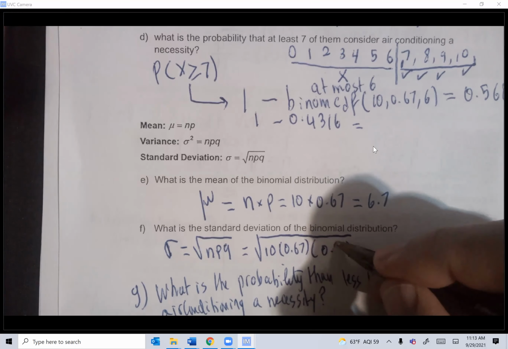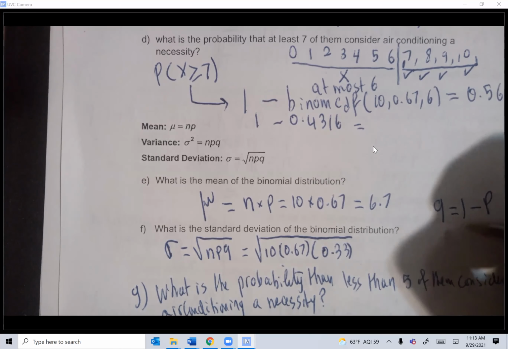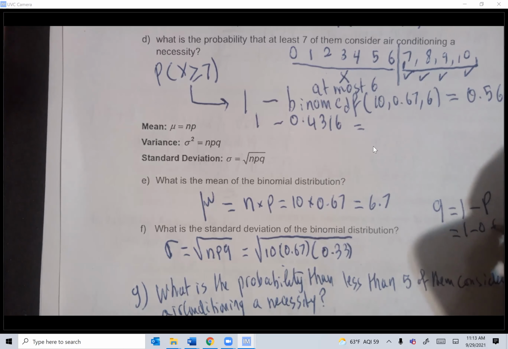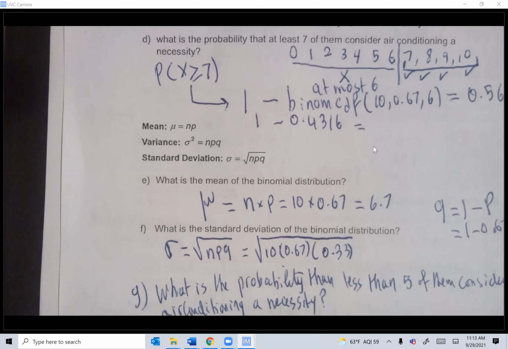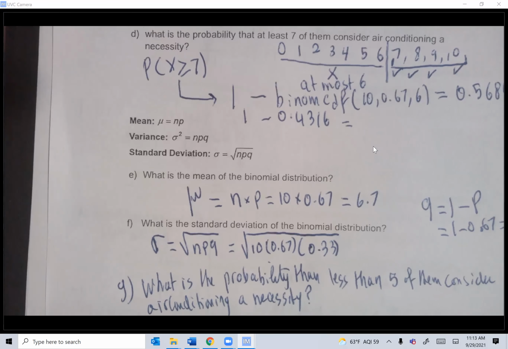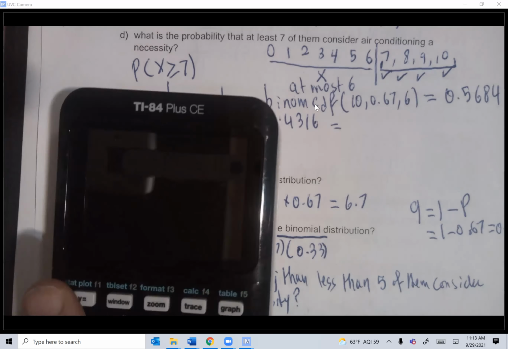And you know, guys, how she did that? So q is 1 minus p. So 1 minus 0.67. They should add up to 1, remember. So it's 0.33. That's good. Okay, here's how you plug it into your calculator, guys. Watch. That's very important. I've had students in the past write the correct formula, but they forget to do the square root at the very end. So here's how you do this.